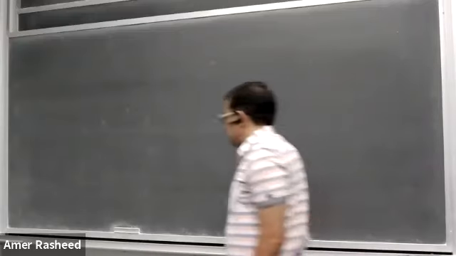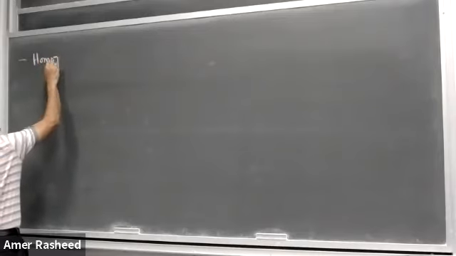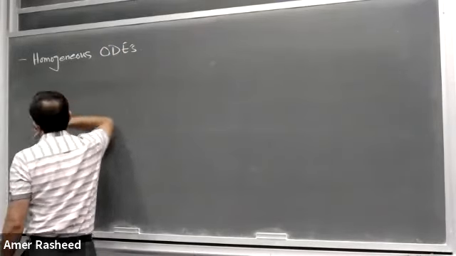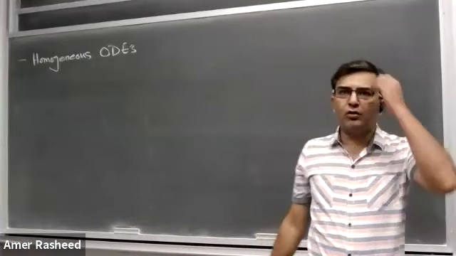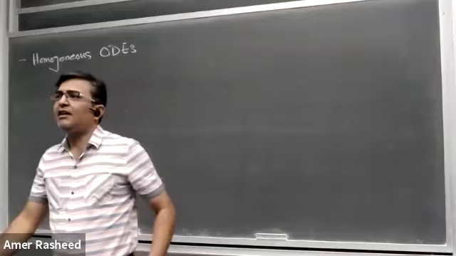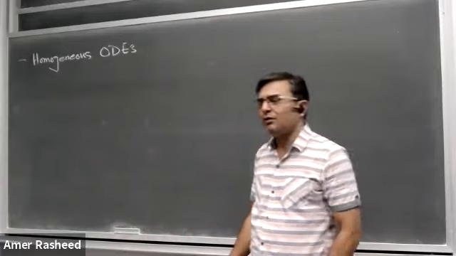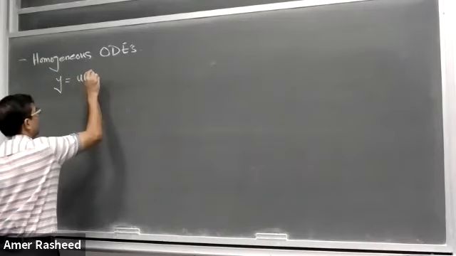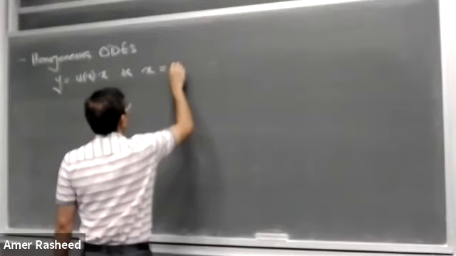In the previous lecture, we were discussing homogeneous ODEs. We used substitutions to solve such kinds of ODEs. We check the degree of each term in this first order differential equation, and then we make a substitution accordingly of this form: y is equal to u times x, or we make a substitution of x is equal to u times y.